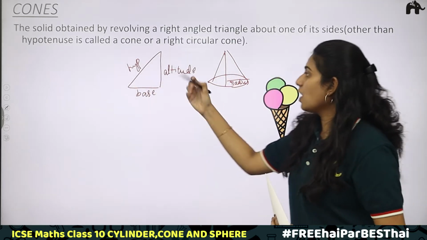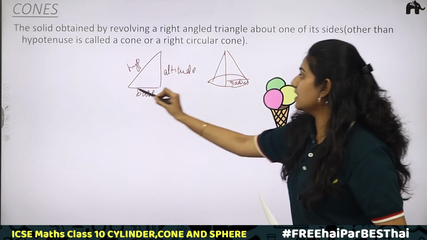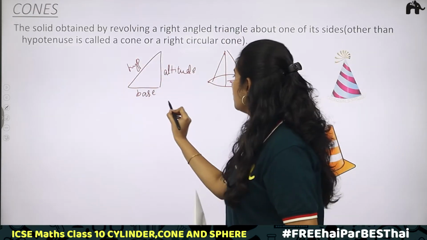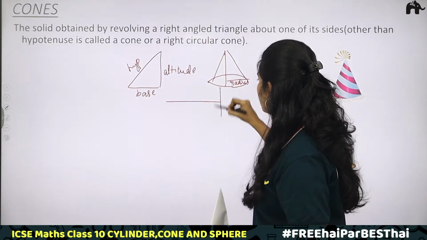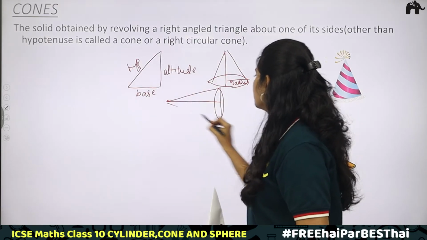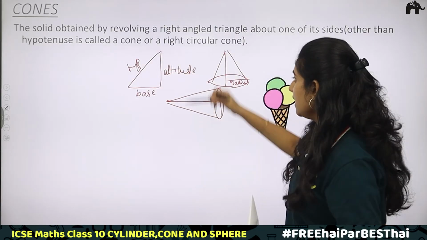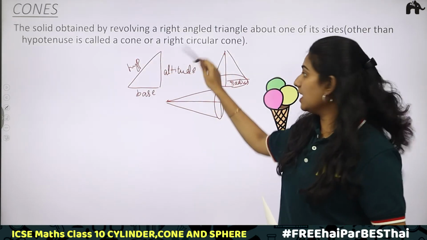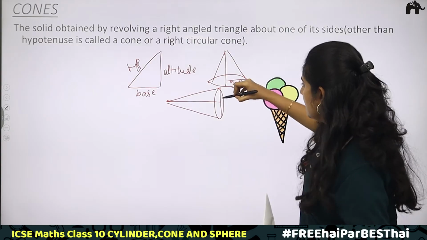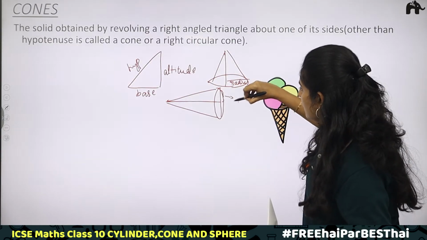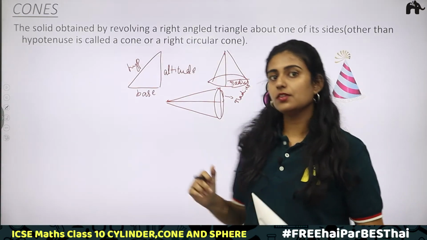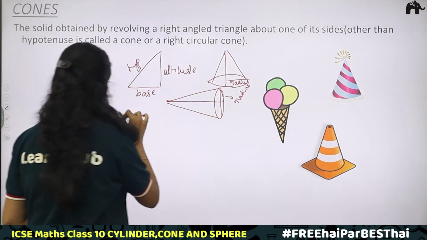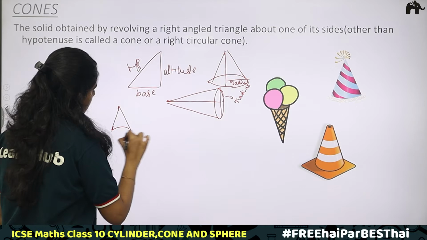Okay. If now I am rotating along this direction, that is along the base, again I will be getting a cone which will be like this. Okay. This is how the rotation will be. Then the altitude will be the radius. Okay. Here this distance will be the radius. Clear? So for a cone, so this is my cone.